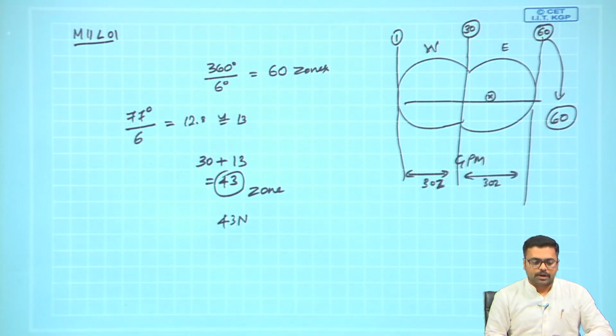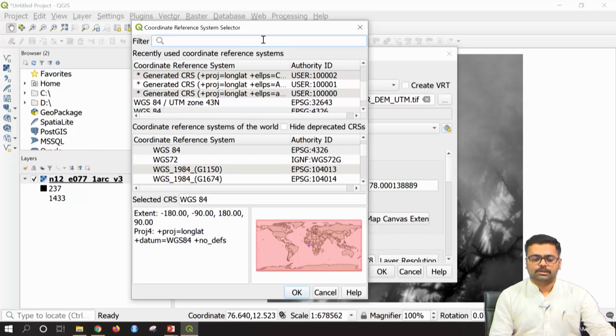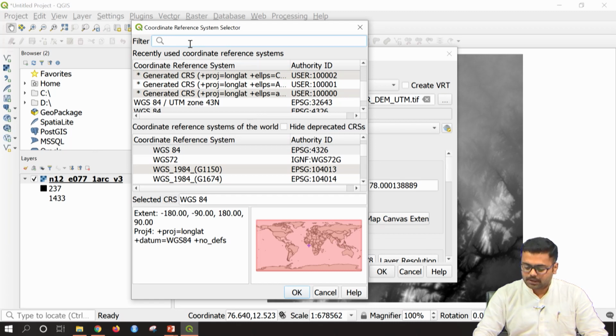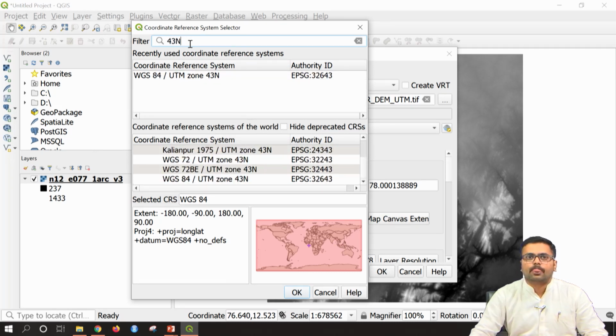Now, let us go back to our QGIS interface and see how to assign this particular coordinate system. Here, if you look at the coordinate reference system, there are a lot of geographic coordinate systems and projected coordinate systems. Since I know it belongs to 43 north, I will just type 43N.